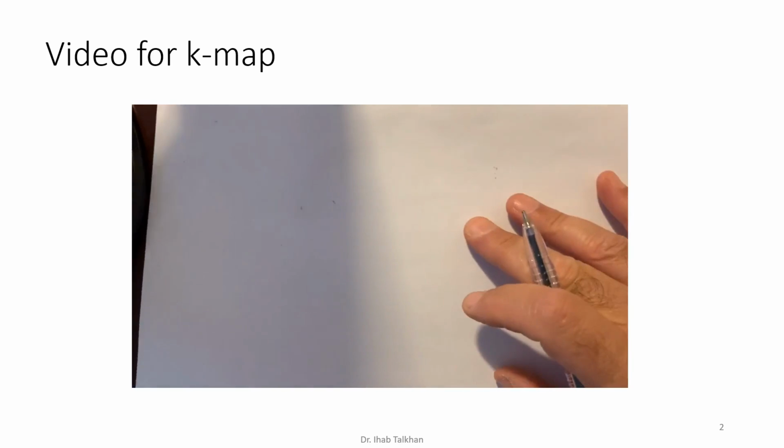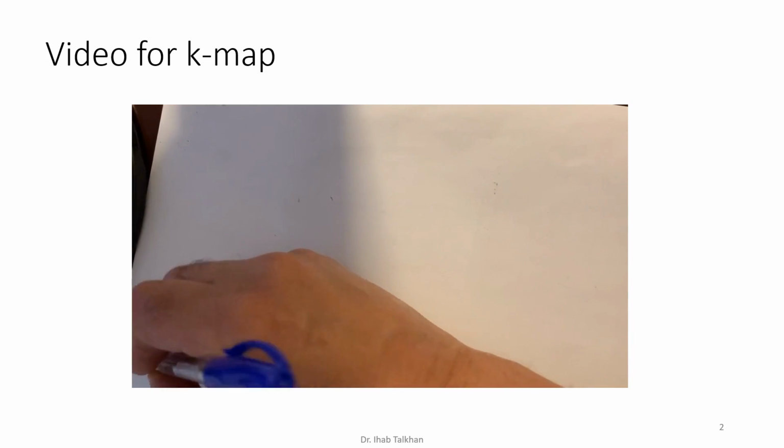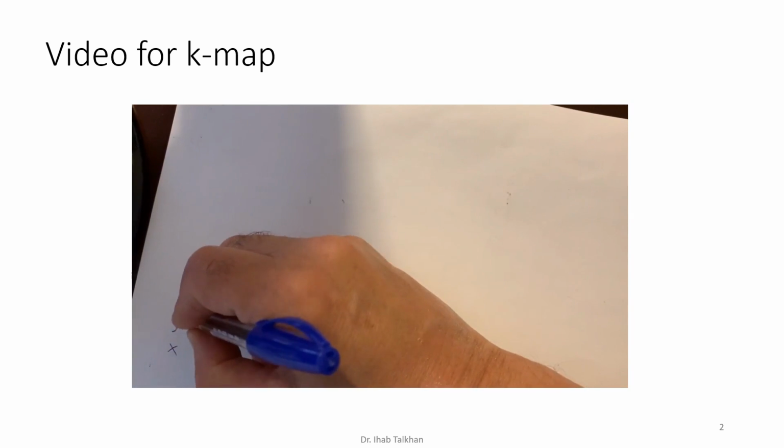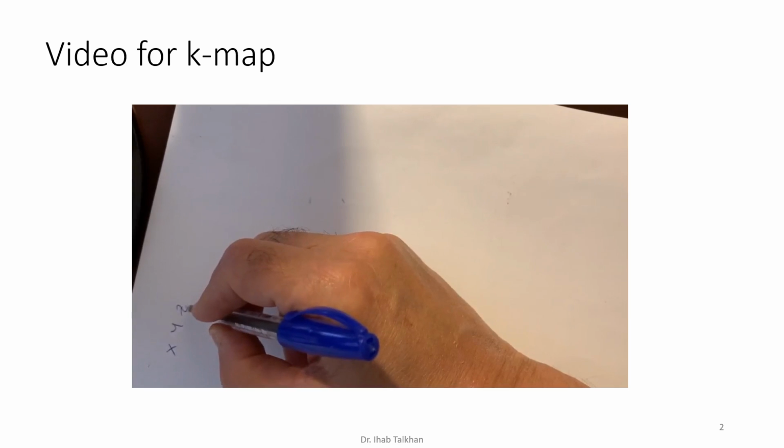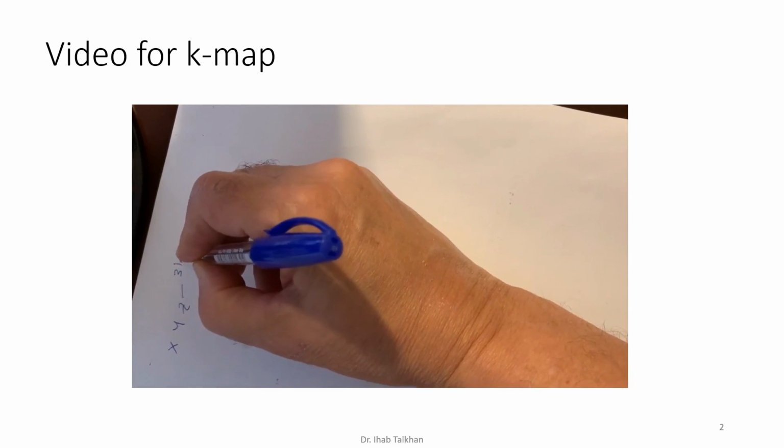Okay, before I start my lecture for this week, I'm going to introduce to you or refresh with you some of what we had before, and also at the same time define what's meant by K-map. Let me start now. If you have three inputs, x, y, z, you have three inputs.